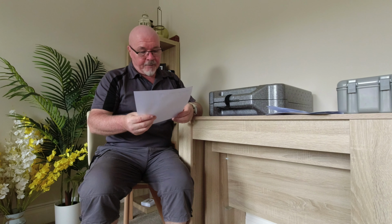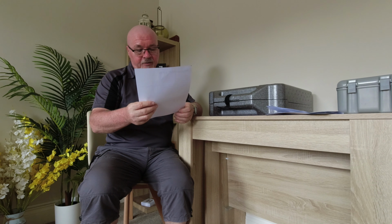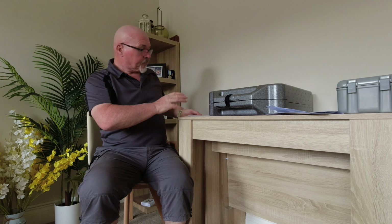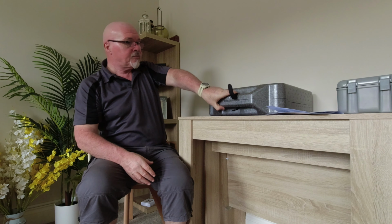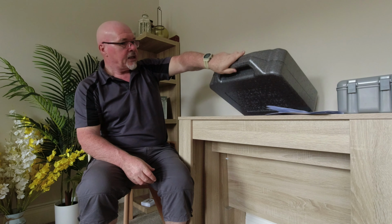Excuse me, I've got a cheat sheet, and I do like to use my cheat sheet. The box length is 43 centimetres, which is 17 inches in the old money. The depth is 44.5 centimetres, which is 17.5 inches, and the height is 13.5 centimetres, which is 5.5 inches. The total weight with everything in it is 2 kilograms, but as I said, it's fairly light. You've got this Velcro strap holding it shut. I'll just discard that for the moment. But look, I'm leaning out and it's fairly light.